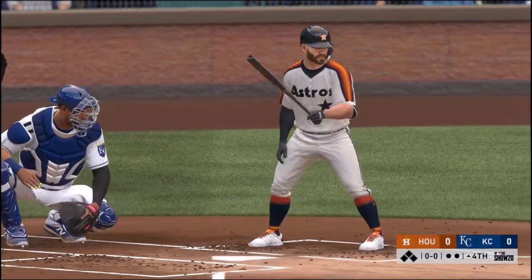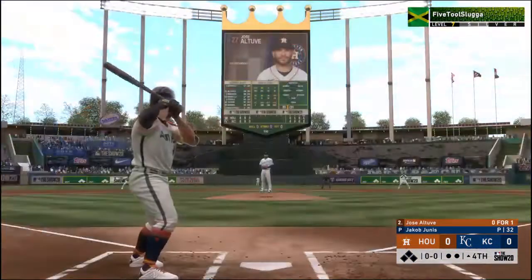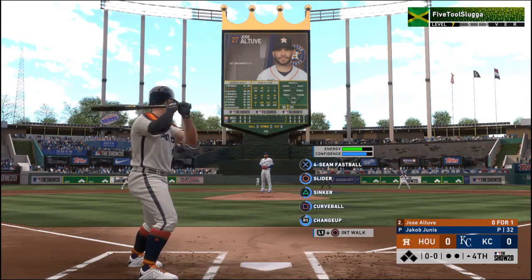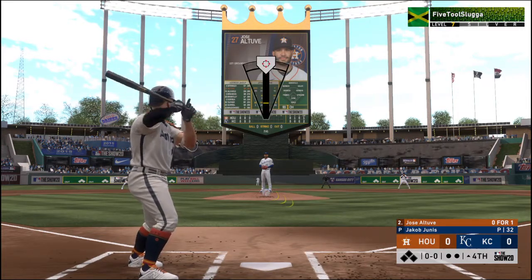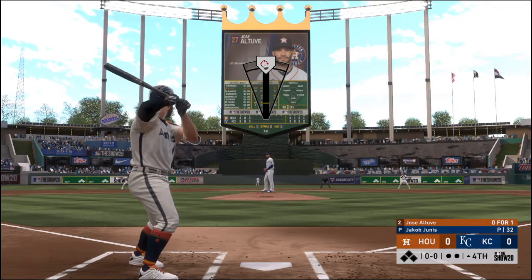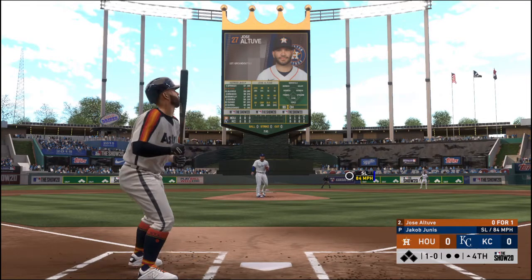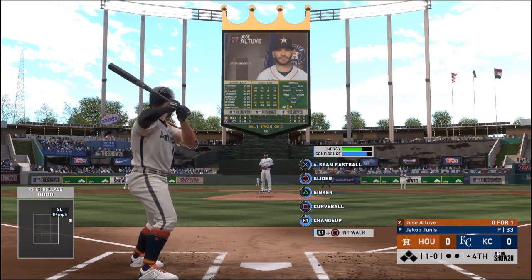All set for the start of the inning, and striding in the speedy second baseman Jose Altuve. This game is rolling right along as we move into the middle innings. With no score, you'd think by now one of these two teams would be able to get some base runners on and get him in, but that hasn't been the case. Up and away to start the inning, it's 1-0.